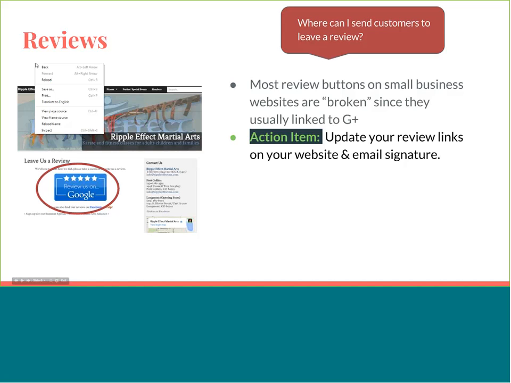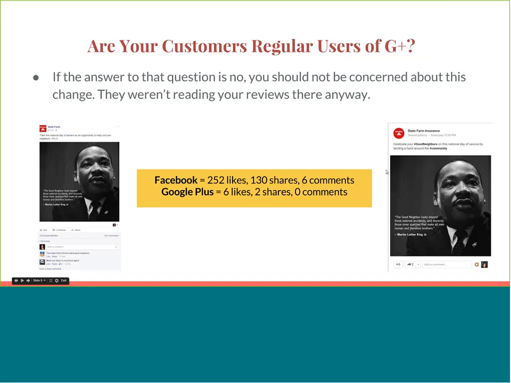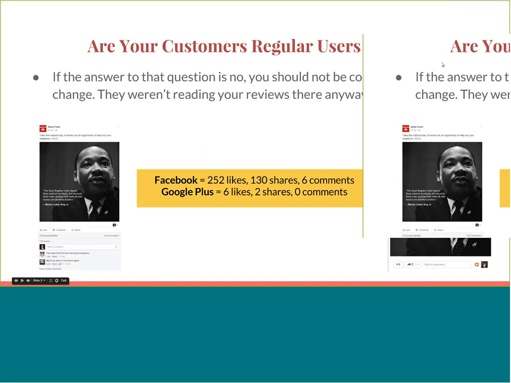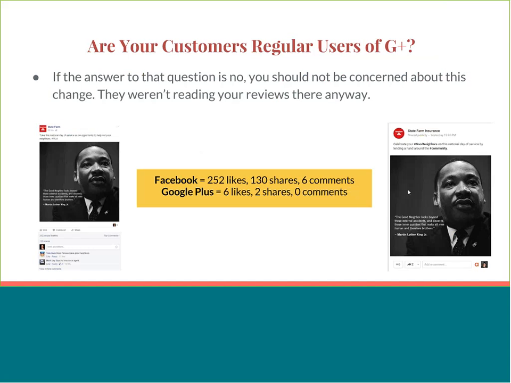So just to give you guys a quick overview, so you can see where I was talking about with Facebook versus Google+. They tend to get compared a lot. This was a post that State Farm actually did on Google+ and on Facebook on the same day. On the left-hand side, you'll see that the post on Facebook had 252 likes, 130 shares, and 6 comments. On the right-hand side, the one done on Google+, you'll see that the same post got 6 likes, 2 shares, and 0 comments.